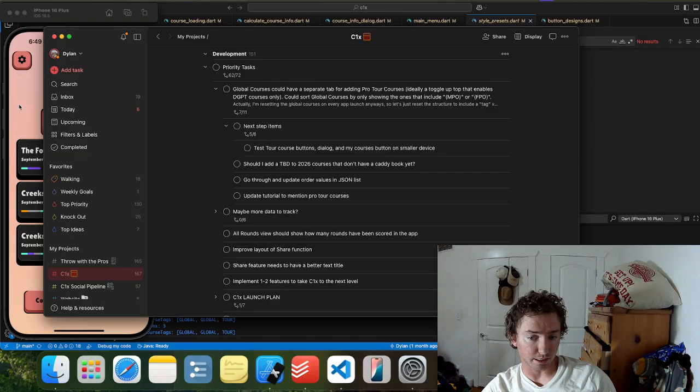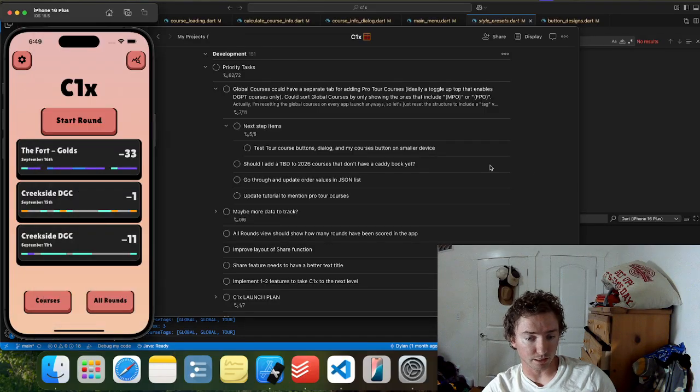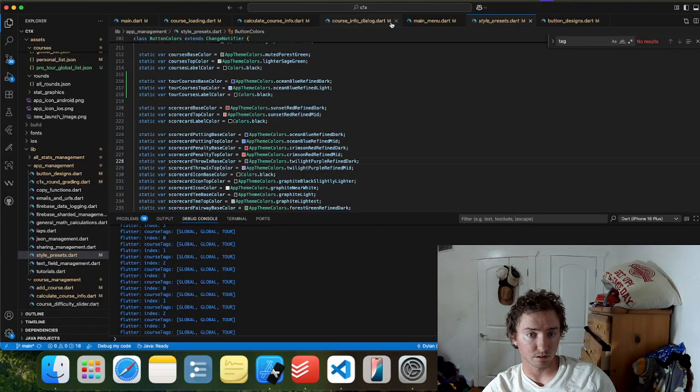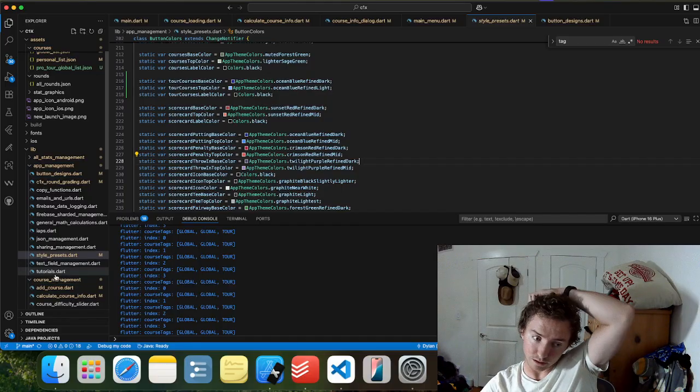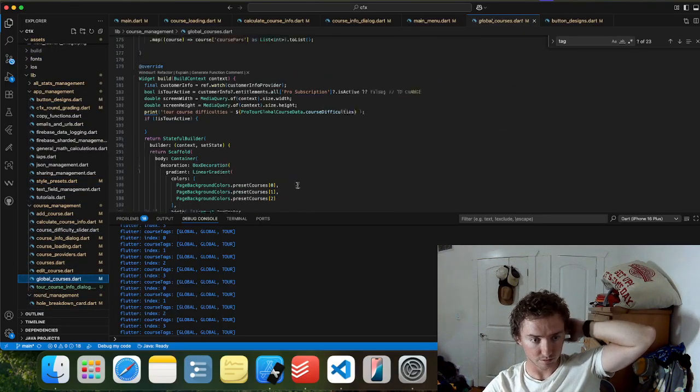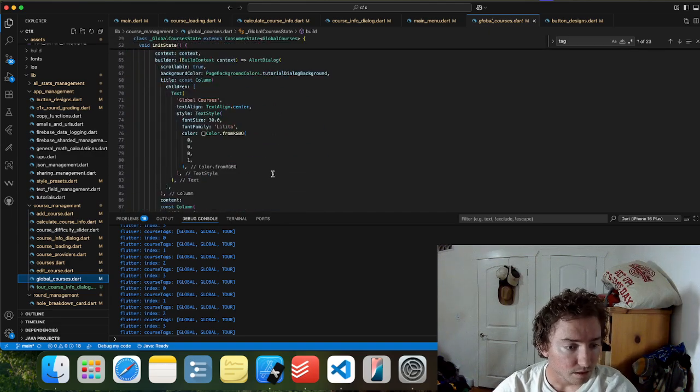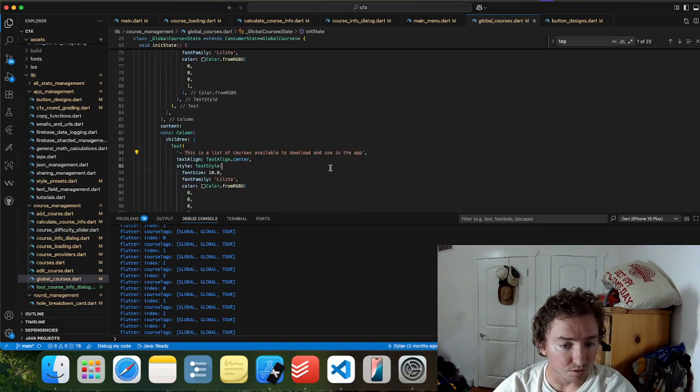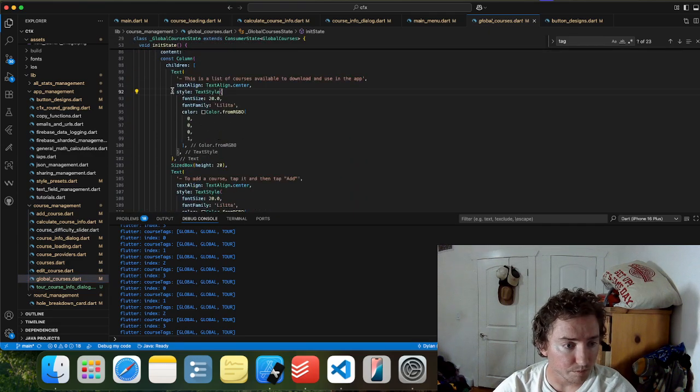So in principle, the last big thing is to test them on a smaller screen. We can go update the tutorial real quick. That's easy to do. Global courses: this is a list of courses available to download and use in the app.